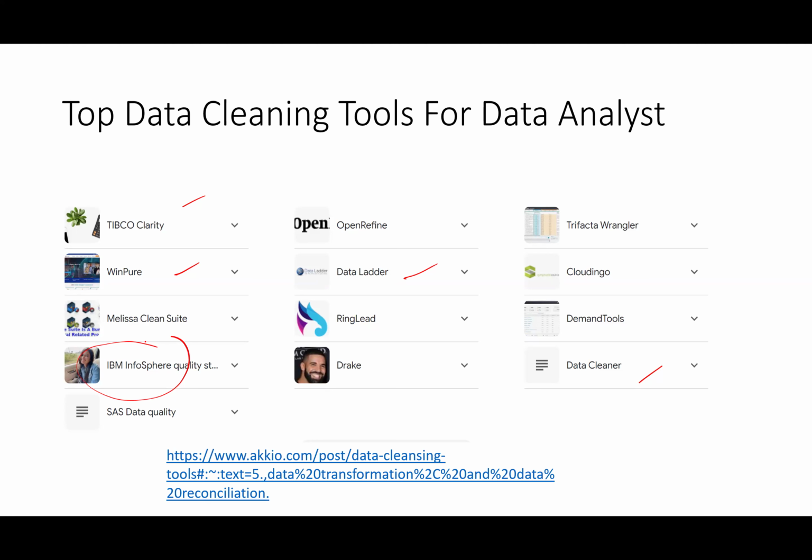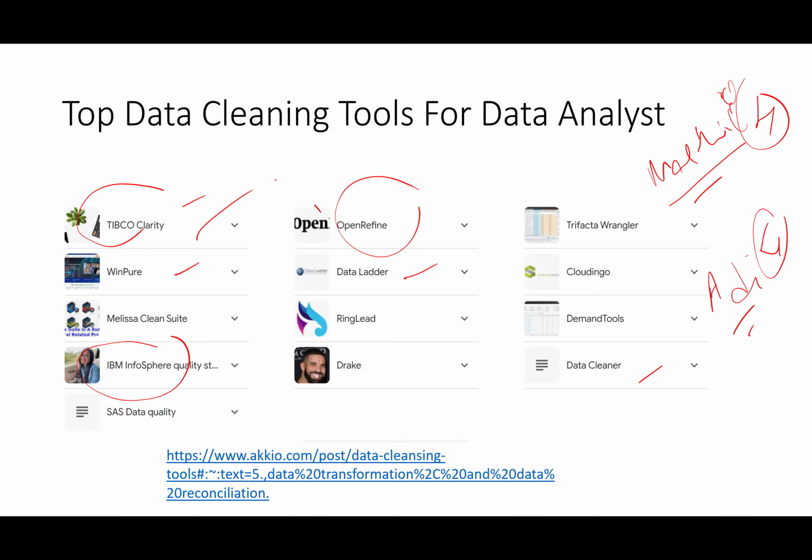For example, here we will teach you how to drive a Maruti car. Once you know how to drive a Maruti car, should I again train you how to drive an Audi car? No, right? Because this is also a four-wheeler, and that is also a four-wheeler. Both are the same. Similarly, all these tools are the same, only the manufacturing company is different. If you know how to use one tool, the concept is the same for all tools. Only the look and feel is different.